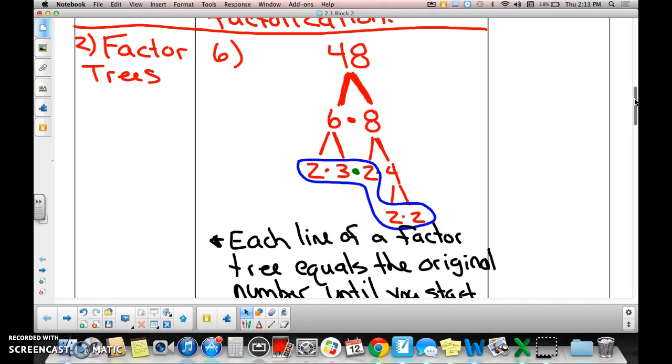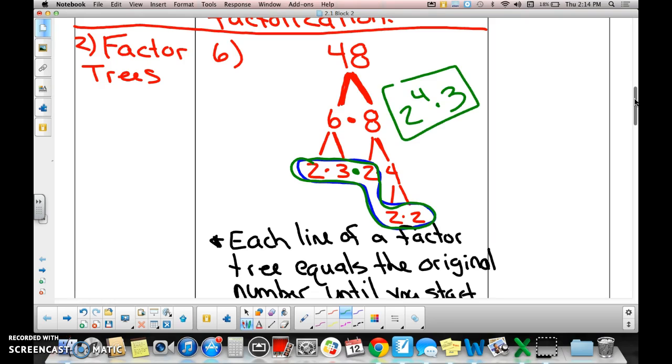Factor trees, you have an example of a factor tree in main idea number 2. We use 48. We got 2 times 3 times 2 times 2 times 2. Now correct me if I'm incorrect, Katie. When you give your final answer of the prime factorization, should you tell me in a situation like number 6 here that the answer is 2 times 3 times 2 times 2 times 2? Yes or no, Katie? No, you would not. You would tell me what, Katie? The final answer is what? 2 to the power of 4 times 3 would be how you'd express that.